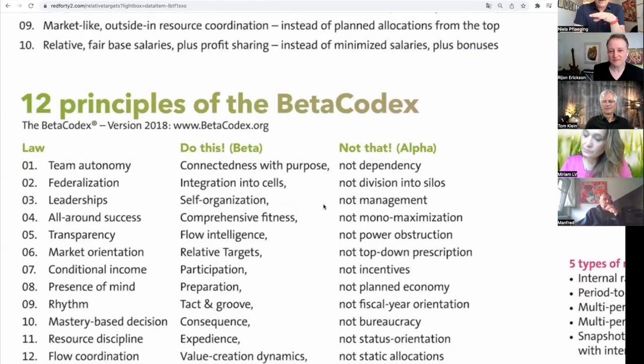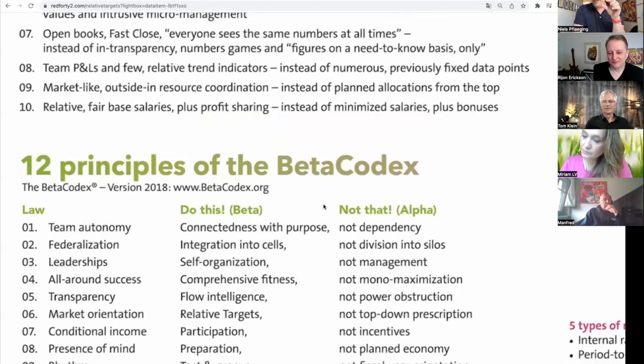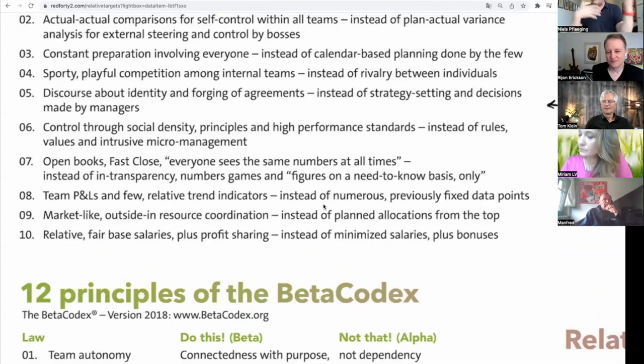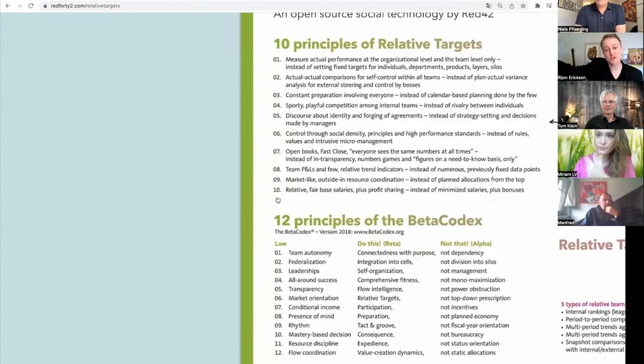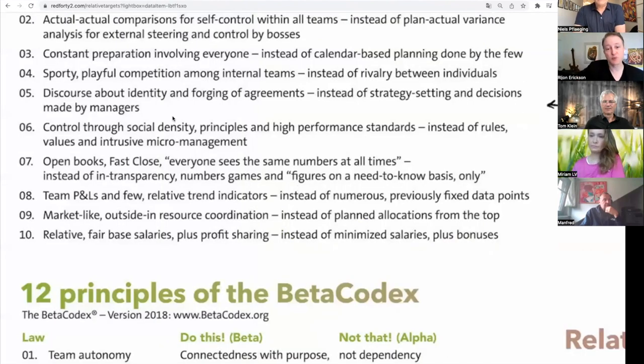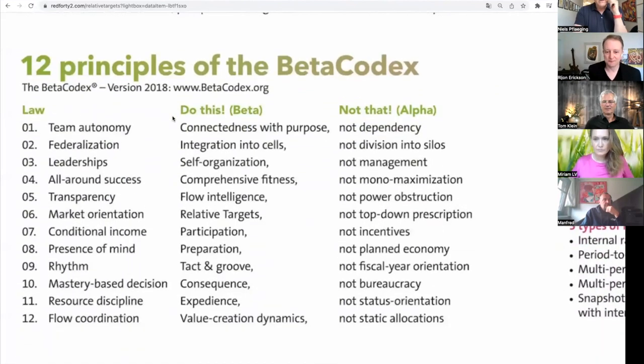Yes. So relative targets, it's quite crisp, really, about all these concepts that we might talk about forever. We will not do this in this session. But yeah, Brian, you want to add something? Number 6, very explicitly, relative targets, not top-down prescription. That we're not saying that I'm at the top of a hierarchy. I'm saying you must do this, you shall do this, and this is what the target is. So go forth and do it. Where is it? Number 6, relative targets, not top-down prescription. That's where you find it again.